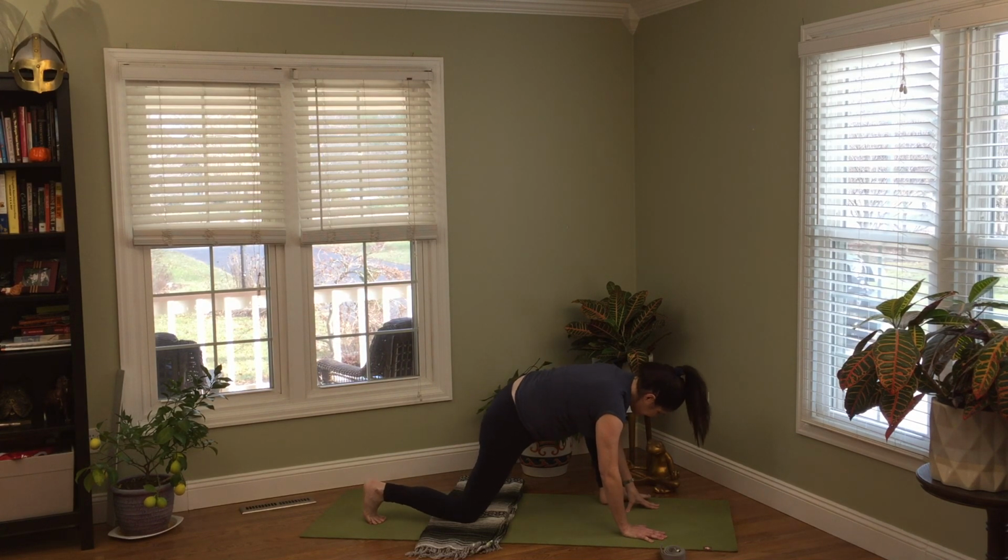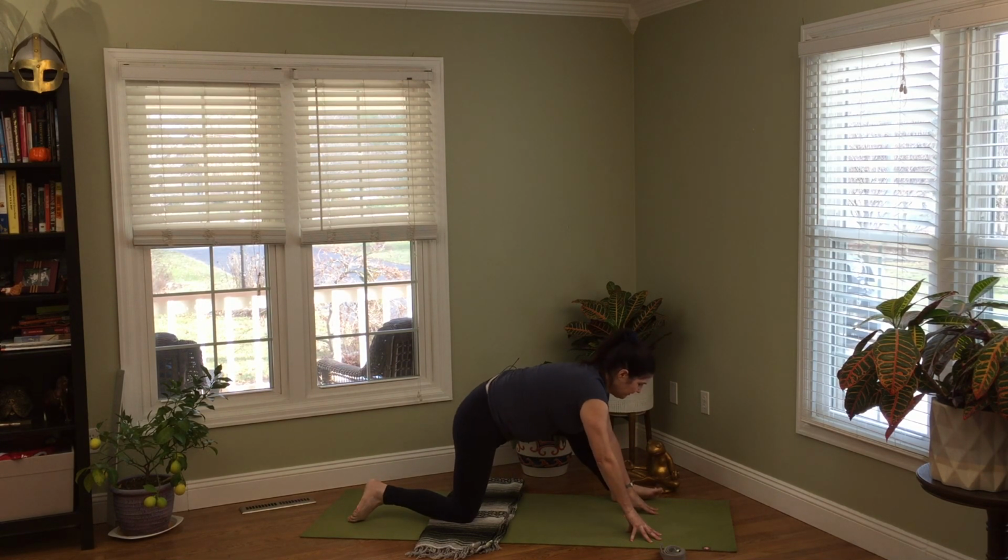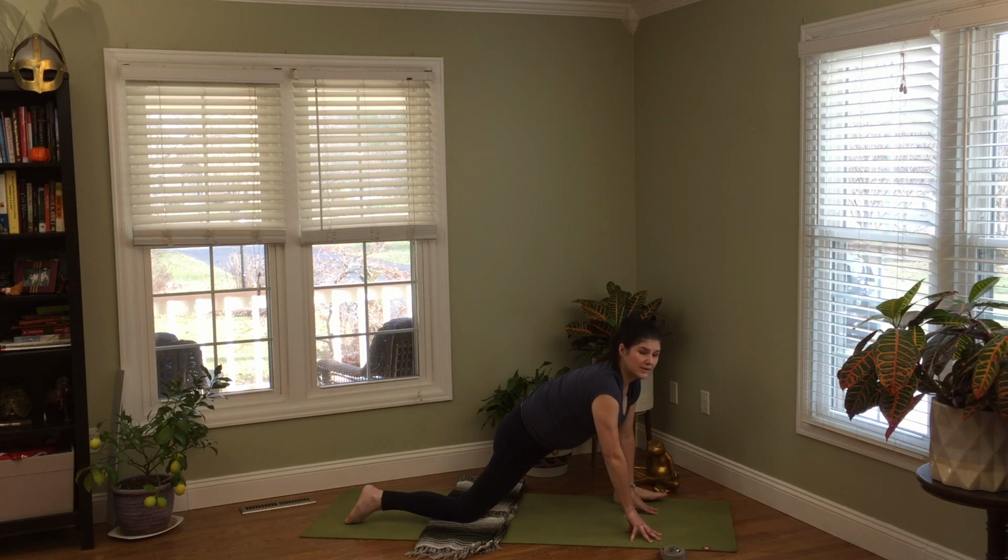Lower that back knee down. Inch the toes forward a little. Now big toe is straight ahead, little toes are right along the edge of the mat. Runner's lunge, both hands to the inside of that foot. And shift around.